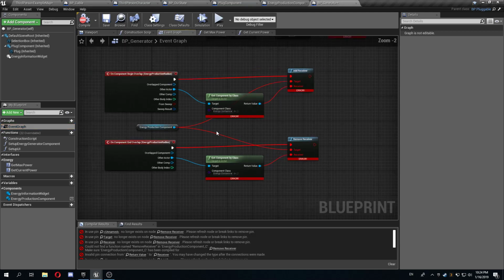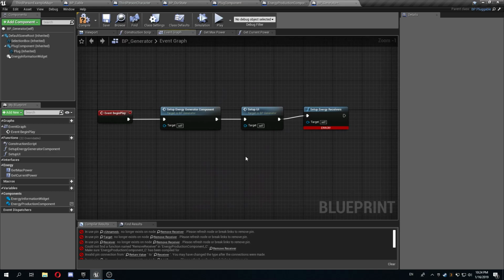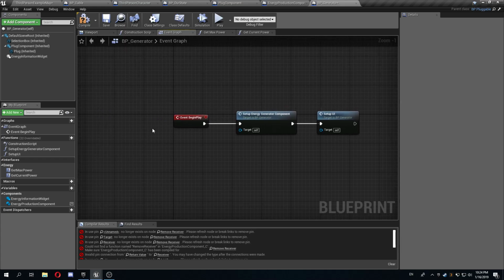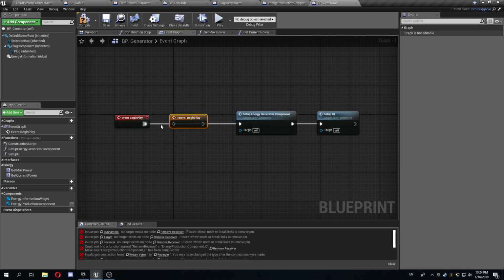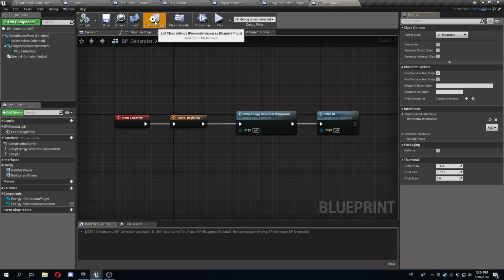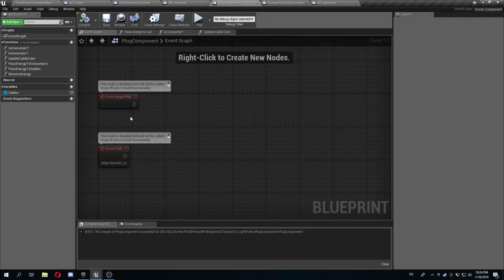I don't care anything about this part anymore. I just care about setting up the energy generated component, setting up the UI. I don't care about this part, and I'm going to do one thing, which is I'm going to call the parent function on this guy. And this is because this guy implements BP pluggable, and I do want to run the begin play from BP pluggable, even though let me check if something is being run there or not.